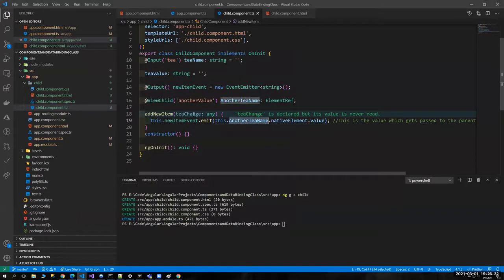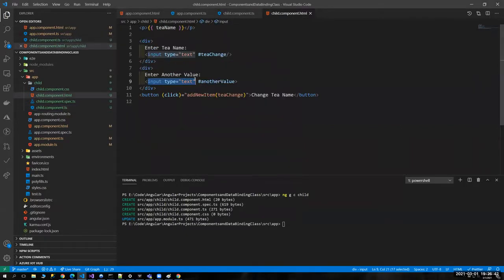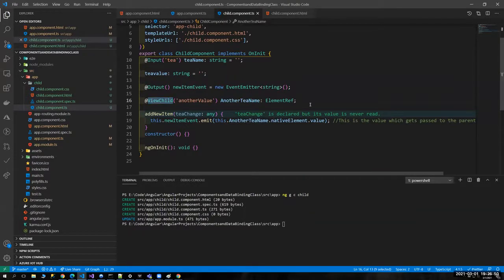So there are different ways of accessing the same value: using a local reference here and sending it through a function, or using a local reference here and using a ViewChild here. So that is all. Any questions about any of these?